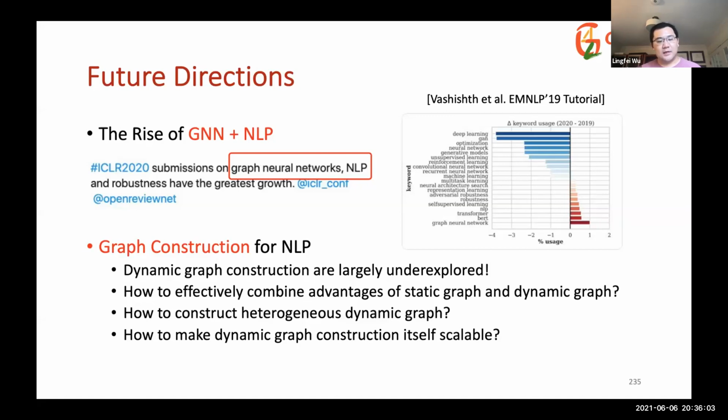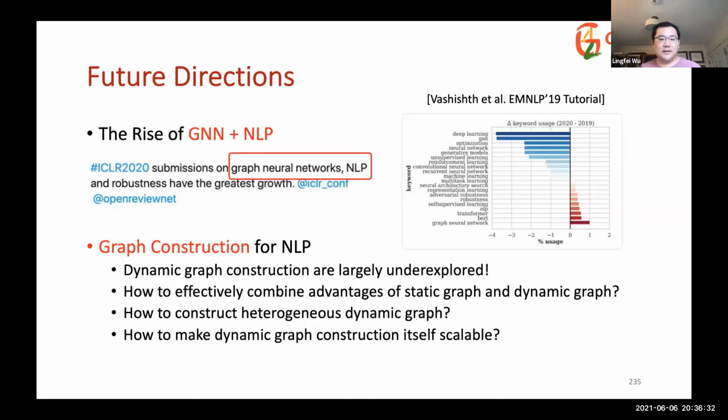The first one I want to highlight is graph construction for NLP. As we see from so many different applications, the dynamic graph construction approach, although very promising, is currently still largely underexplored. For example, how to effectively combine the advantages of the static graph and the dynamic graph is a very valid question.